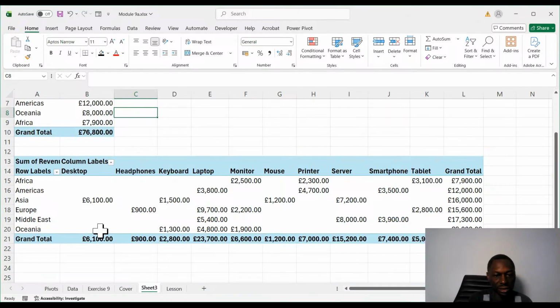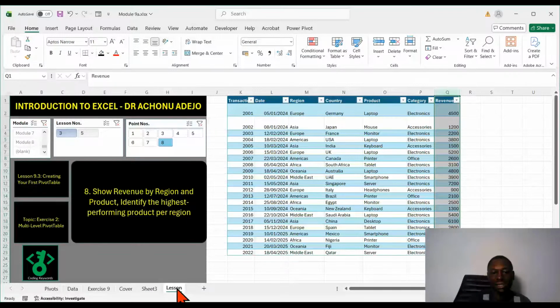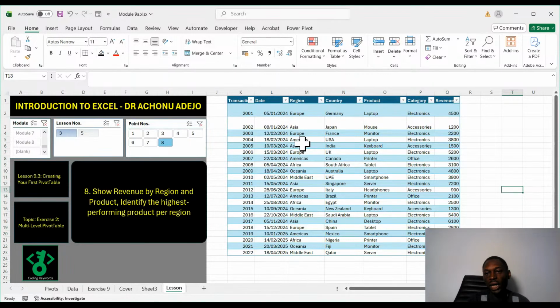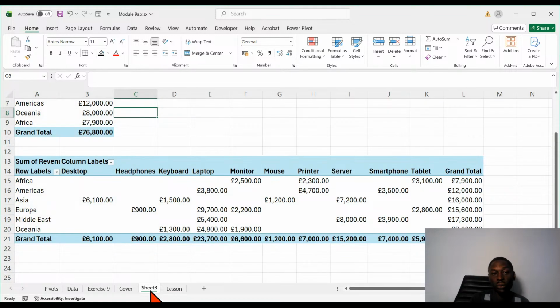Yes, this is our pivot table, and let's compare this with our data set. So this is our data set here. The data set has 1, 2, 3, 4, 5, 6, 7 columns. And what we've decided to do is just take three: region, product, and revenue, and do some investigation. So here we're able to observe that we don't actually have sales for each product to each region. We don't even have any region that has sales for all the products. So you see, we begin to explore our data, we begin to understand our data when we take advantage of tools like our pivot tables.